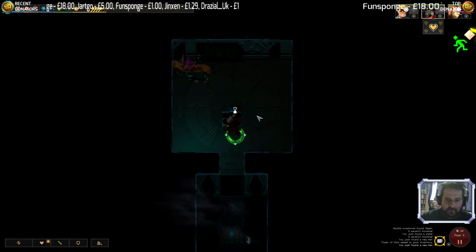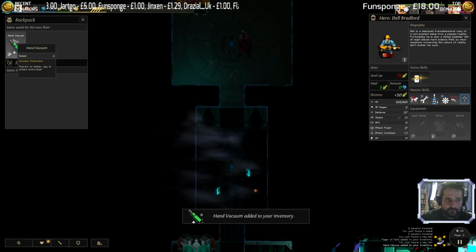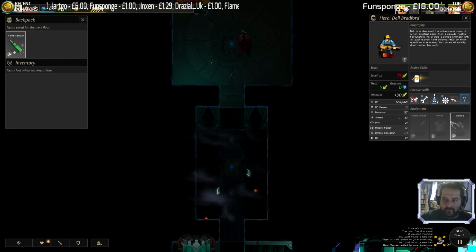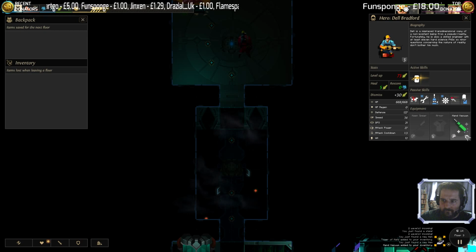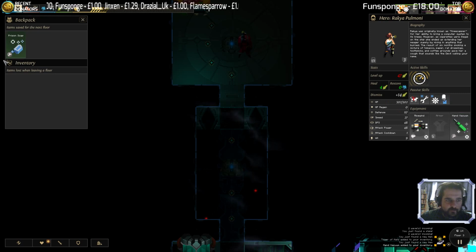Another chest. It's been a lucky level. A hand vacuum. Oh, pickpocket, is that... Okay, so that increases the chance of getting loot from monsters, so that'll be good on my... it's probably more useful than that.